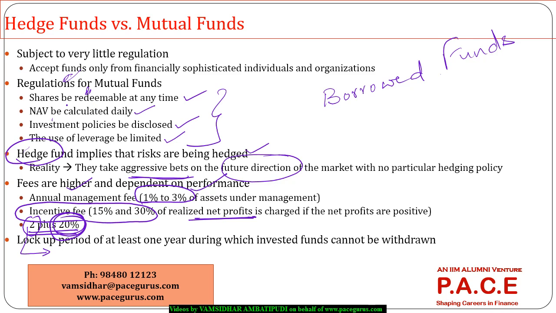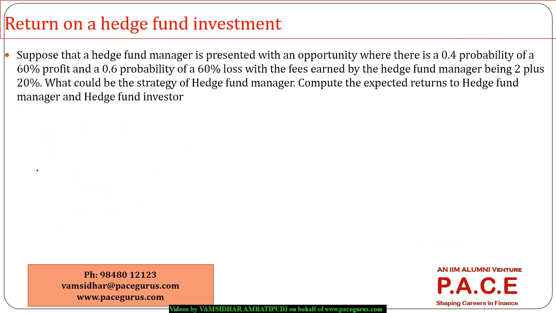Whereas in case of mutual funds, they should be very much prepared to give back the cash if the shares of the fund are redeemed by the investor. Whereas there is a definite lockup period in case of hedge funds. Probably every investor has to keep the funds for at least a minimum period of 1 year. There is a lock-in period. During this lock-in period, he or she cannot withdraw the funds at all. So this is one more difference that is very striking and significant between the hedge funds and the mutual funds.